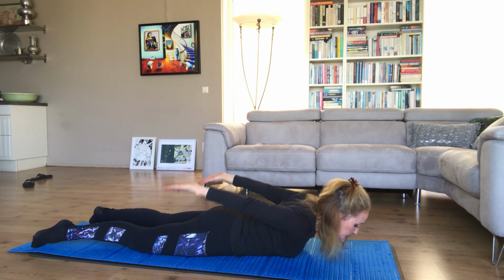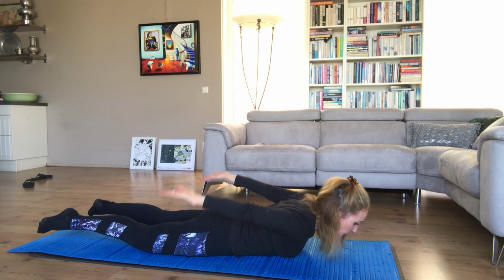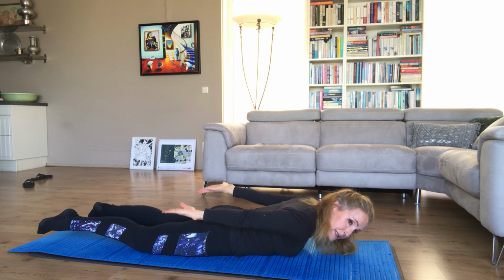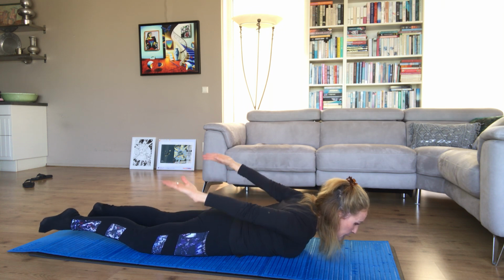And up. Palms to the ceiling. Work the triceps a little bit. Elongate the legs and lift the legs from the floor. And up. Pull the abdominal in. And up. And up. The arms are quite close to one another, but try to keep the elbows long, the arms long. And up. And up.